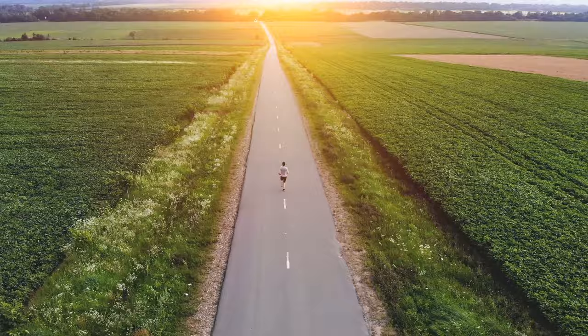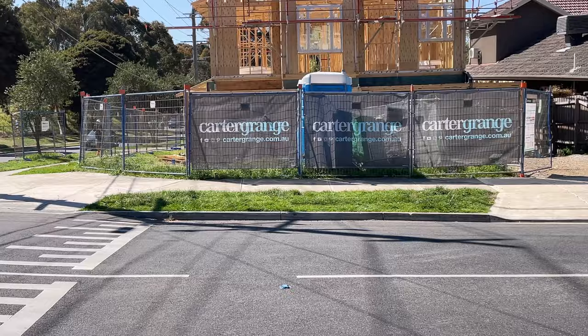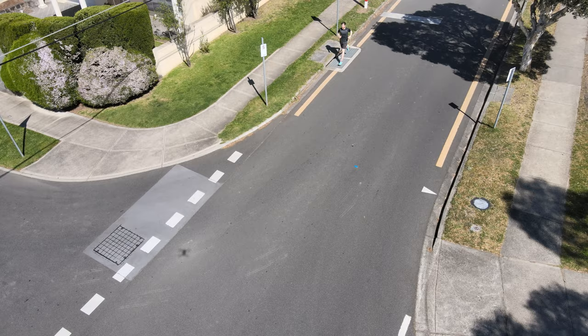The second way you can run faster without using more energy is by utilising the features on the road. I first used this trick when running the Wings for Life race with my sister and twin brother. This was a one way course consisting of long straight sections, so this course wasn't great for running good tangents. However, what we did was utilise the road reflectors by stepping on them just at the right angle, which assisted with our propulsion. Road reflectors are really small and probably won't work for heel strikers. However, next time you're on a training run, try catching the down slopes of objects such as speed humps and sidewalk slopes and see if you get these same speed effects. Then try to identify these opportunities on race day. The idea here isn't to increase your speed — that would be using more energy. Instead, continue at your natural speed and let these methods give you a natural boost. Also make sure you don't deviate too much from the tangent line in search of these road features.